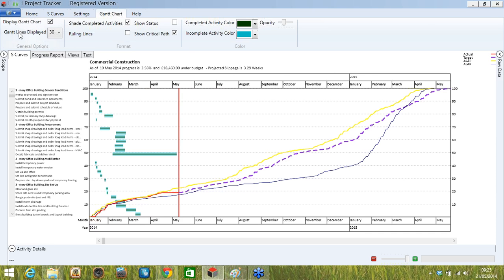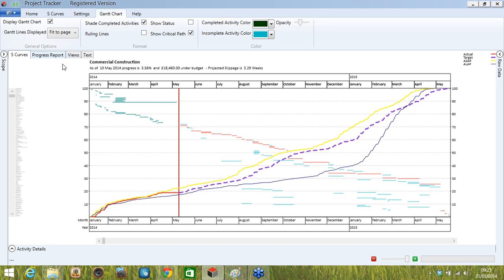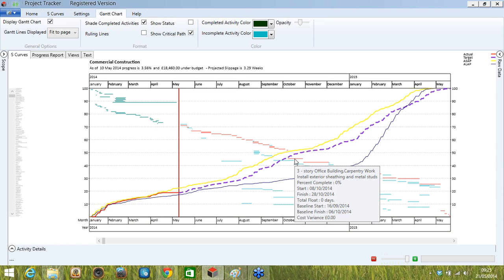At the moment I've got this displaying just 30 lines of information. If you want to see the whole program, it's quite small, but you start to get an idea of the activities as to where they're positioned and based on the curve. Where you may see a curve sharply increase, it gives you an idea of the work that's going to be carried out at that particular moment in time.